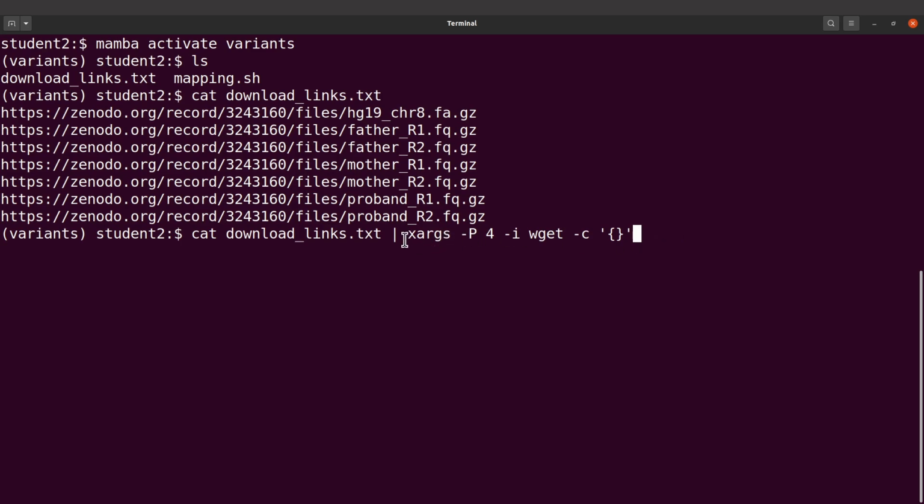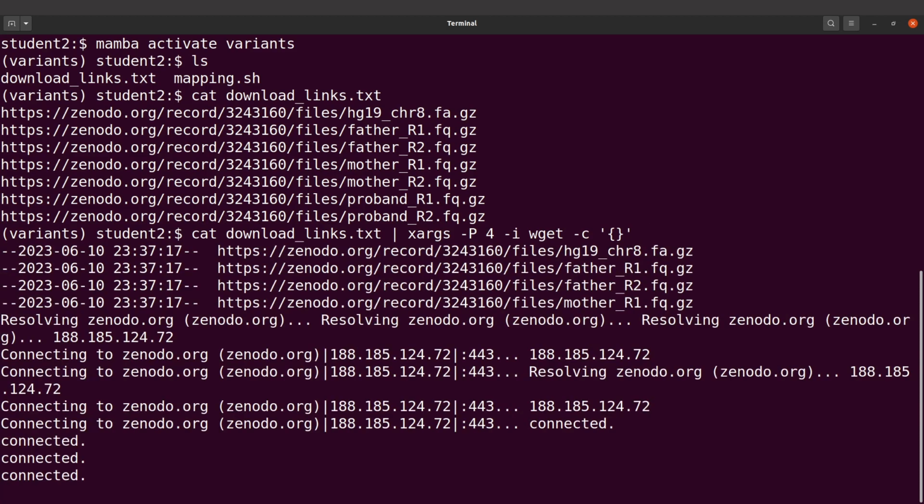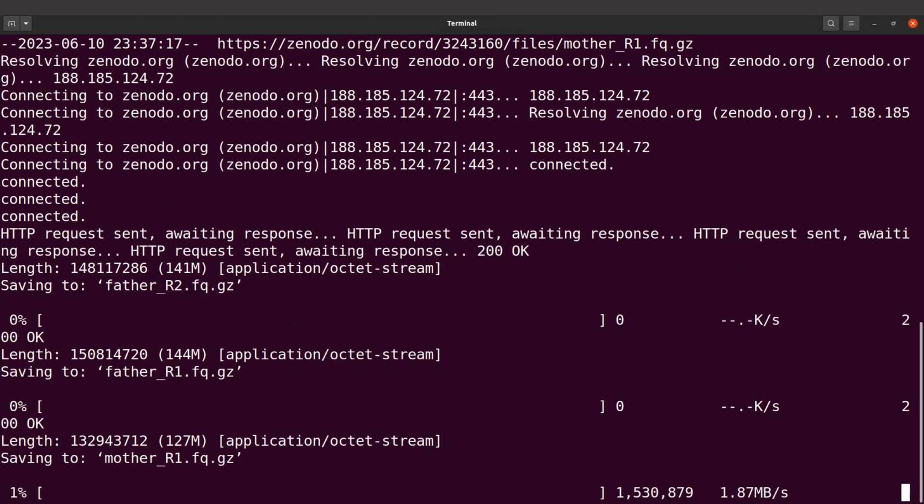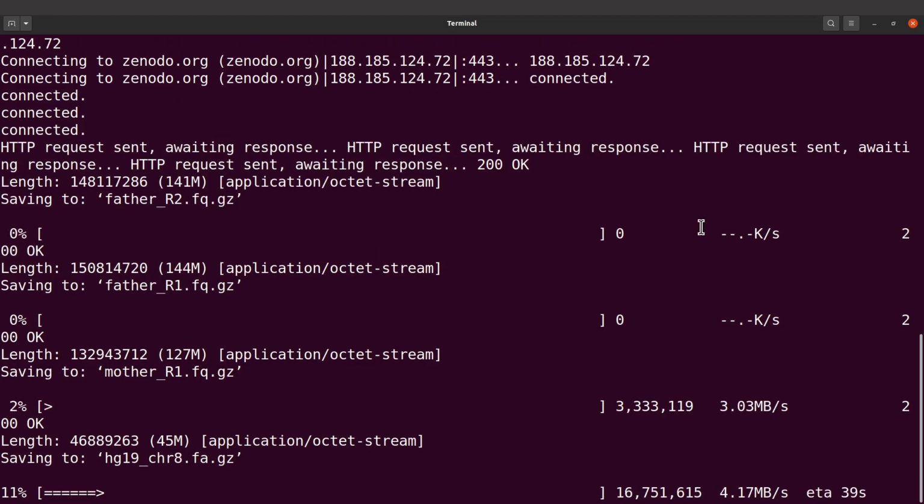And by the way, I have a separate tutorial that shows how to use xargs to download multiple files. So if you want a detailed explanation, check the description box. The link to that video is there. All right, so let's execute this command to download the files. All right, so the files are being downloaded. So let's wait for everything to get done for us.